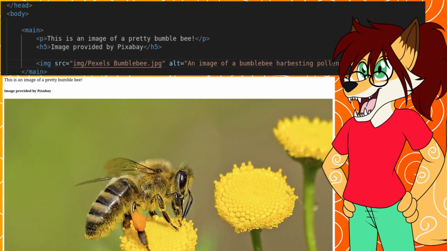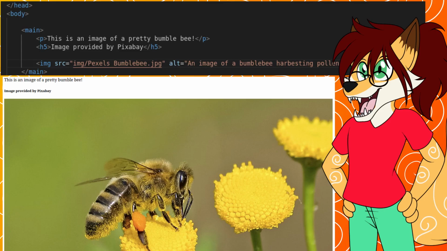The image tag is somewhat unique in that, like the meta and break tags, it doesn't have a closing tag. All the info you need is placed into the tag itself. After you start writing it out, the first and most important attribute, and technically the only attribute the tag actually needs, is the SRC or source attribute. Here, you just have to put the file path to the image you want to display. This is why the image needs to be in the same folder or in a subfolder with the HTML document. Otherwise, it can't really locate the images.